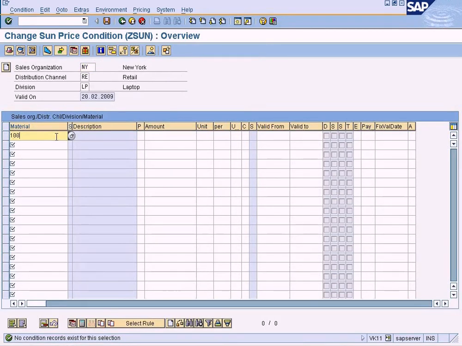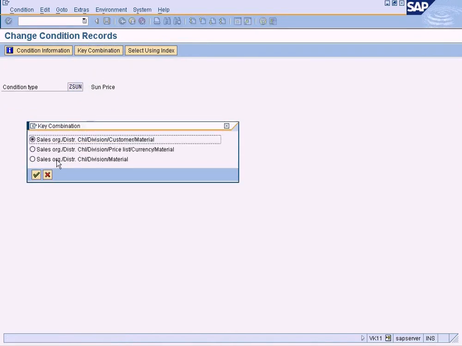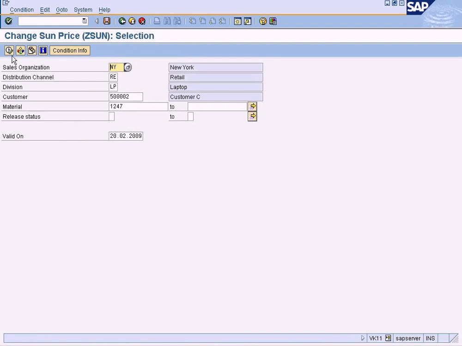If the material price is $100, I'm going to give a discount of... we cannot choose this because the system will determine the price from here, so we need to use this.